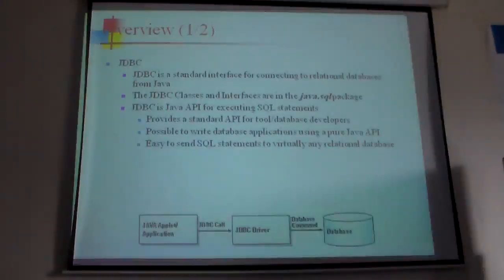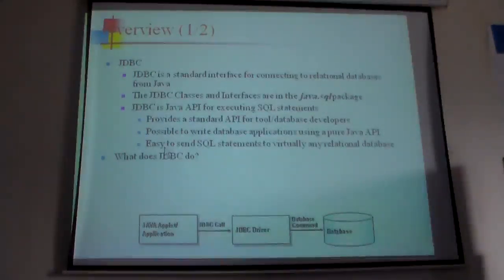Also, this database connectivity makes it easy to send SQL from our interface or from our program in Java to the database. Because, as I said, for people who work in C++, it is not as easy as in Java, because you need to write a program for everything, and also there is a relation between the program and C++ and the database. I mean the definition, everything there, and you can access the items in the database through C++.